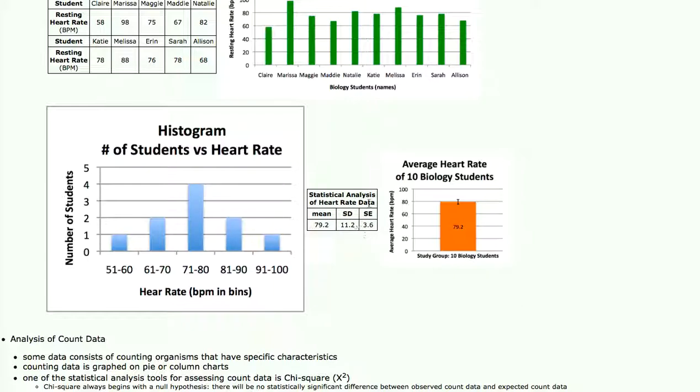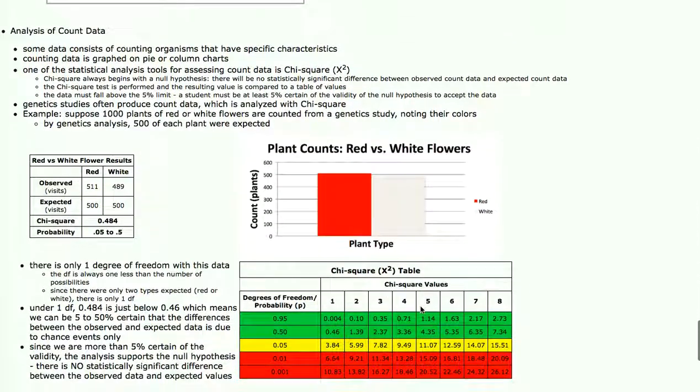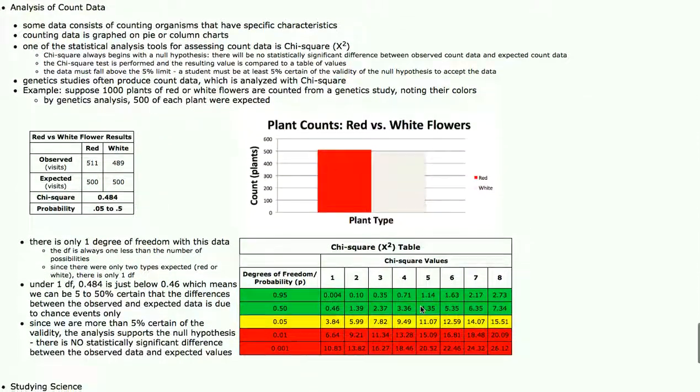based on standard deviation and standard error calculated by Excel. It's showing the error value. So on any given day, if we did this experiment with the same students, we should fall somewhere between about, let's see, the standard error is 3.6. So 83 points, since the average is around 79.2, it should fall between about 3.6 above 79.2 and 3.6 below 79.2.